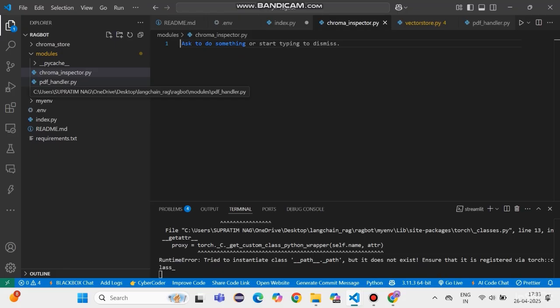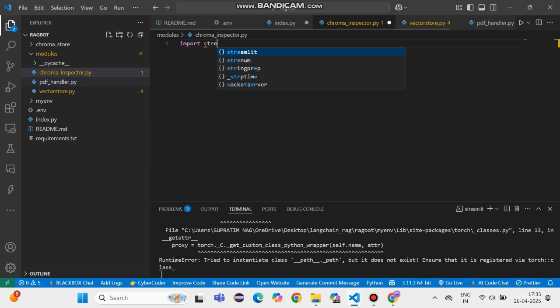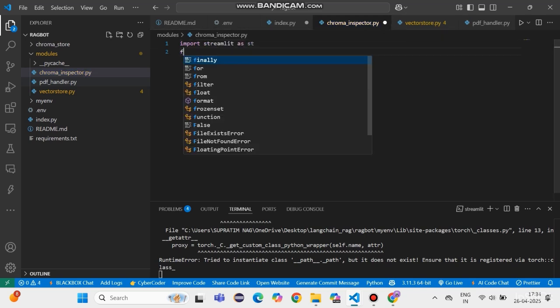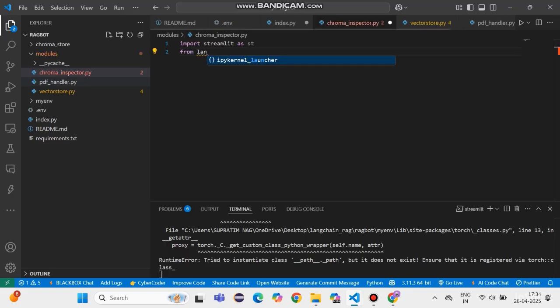In Chroma Inspector I need to import my Streamlit first, Streamlit as st, then from langchain dot vector stores we need to import Chroma.